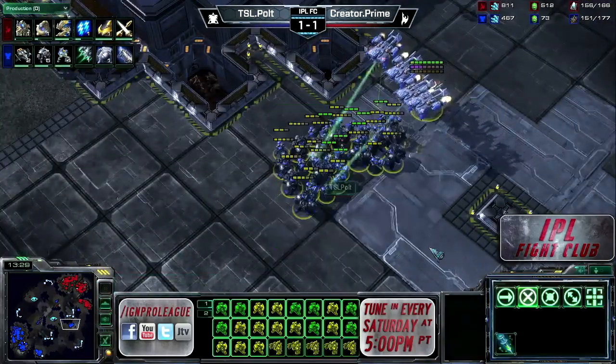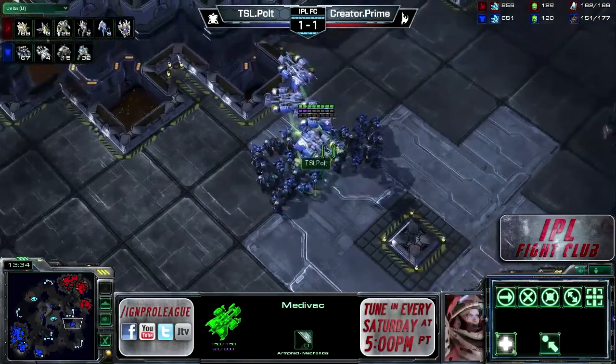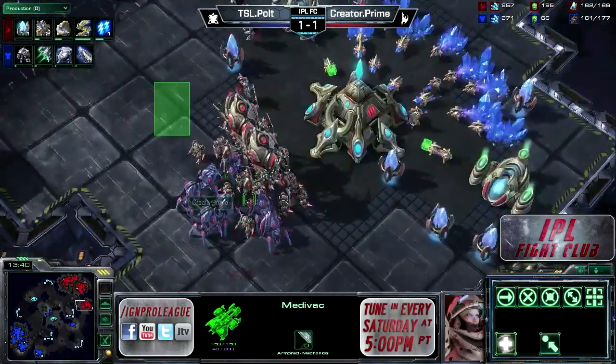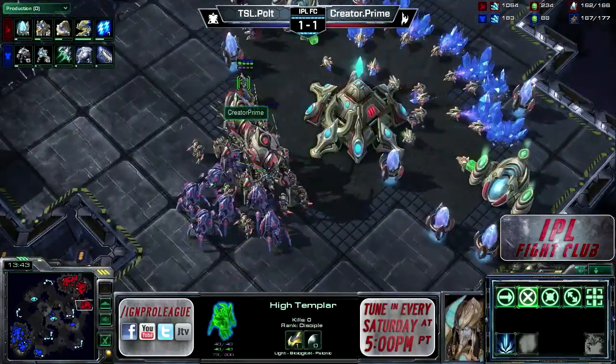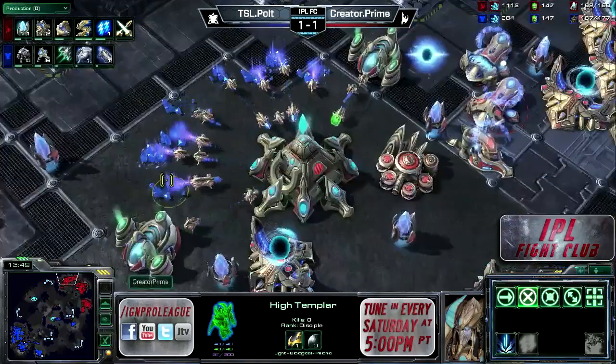He wanted to keep his armies together. He knew that there were Colossi out on the field. He had no Vikings, now starting to double create them as well. So we're going to be seeing an awful lot of Viking production coming out of Polt, and he just wants to wait until he's just that little bit more ready for this particular engagement.